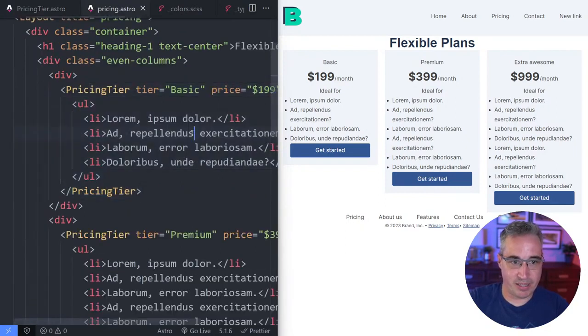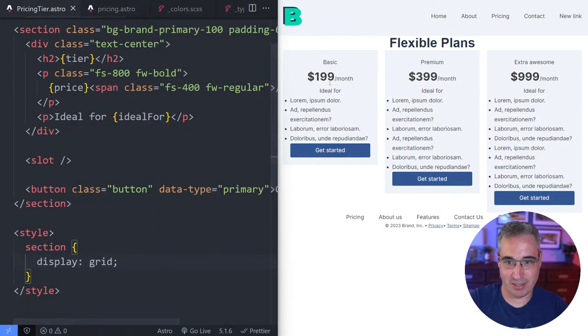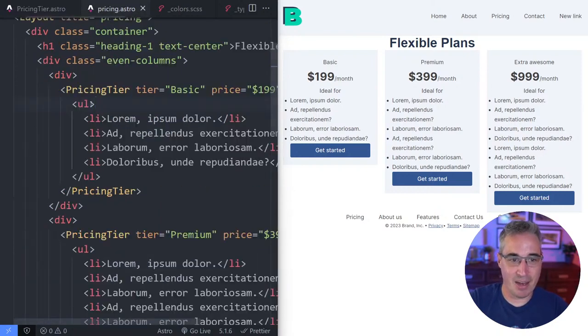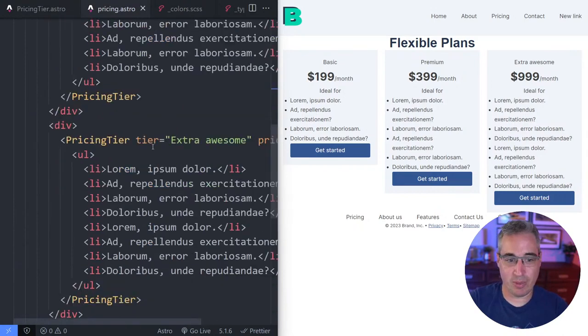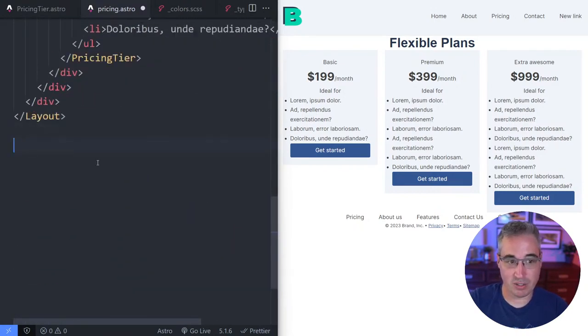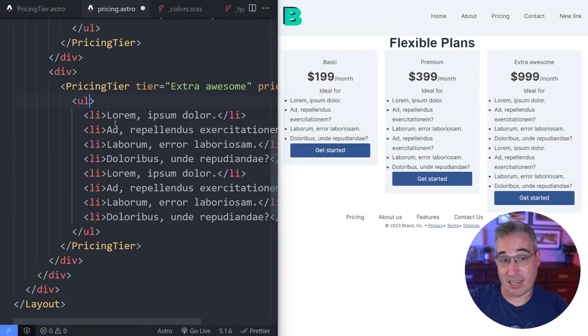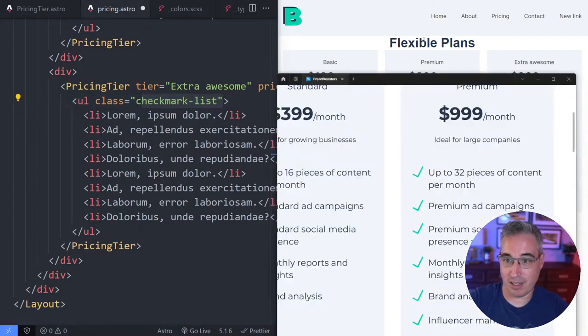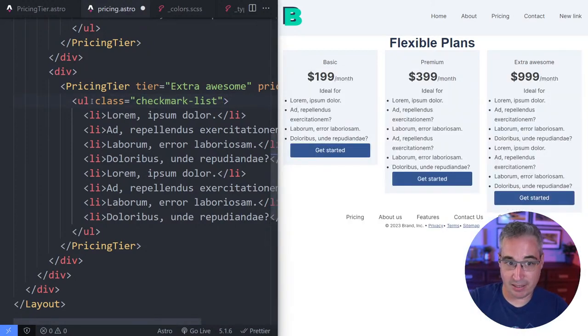So we'll go back to my pricing here. This is where you might think, maybe for the spacing and stuff, there are ways that we could add it on different things. But here, let's go to this pricing, and this could be another example where you might want to do this, because we need to style these ULs anyway. So let's add a style here, and we're going to say UL. Normally, if you were doing this outside of scope styling, you'd have a class of, I don't know, check mark list or something like that on here. Because what we want to do is bring these check marks in place of the bullet points. So you'd need that, and that would be the class that you would select.